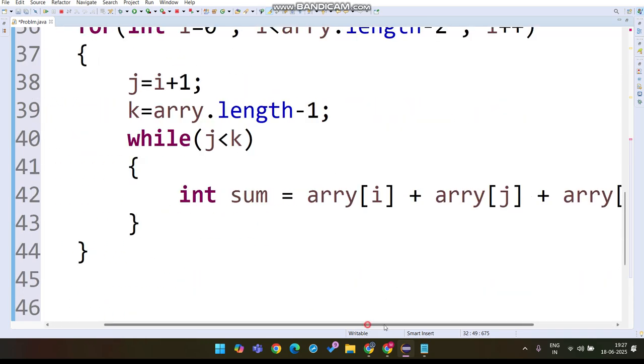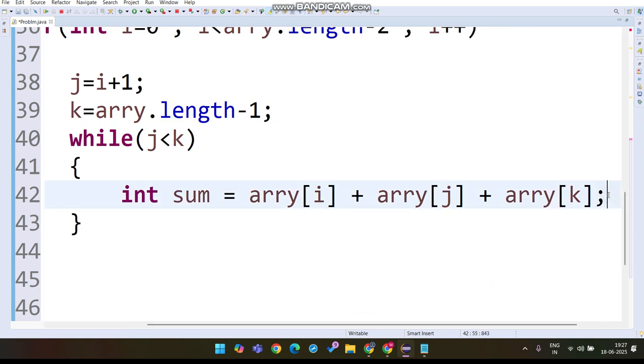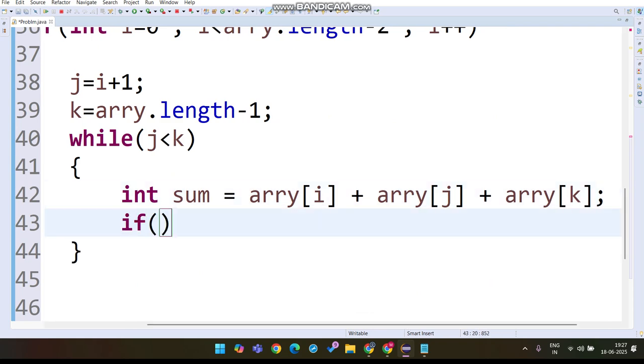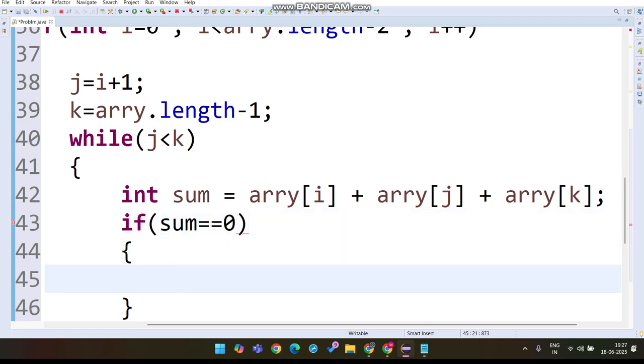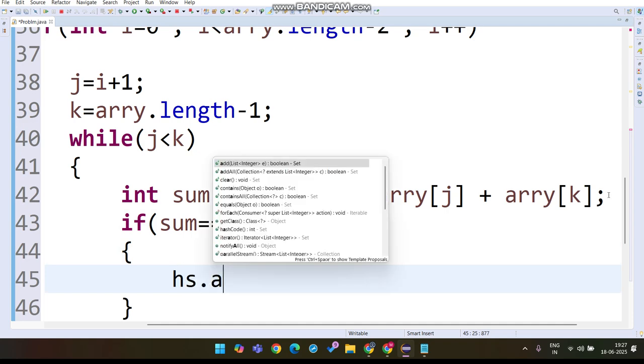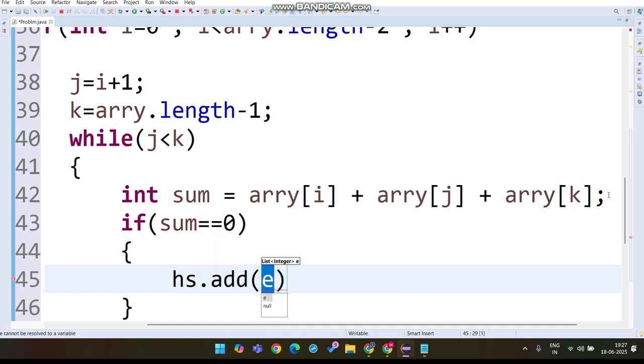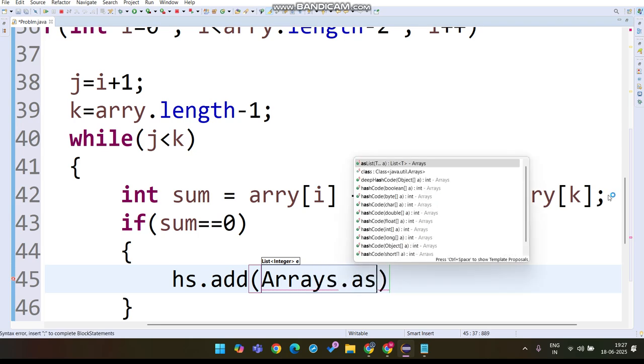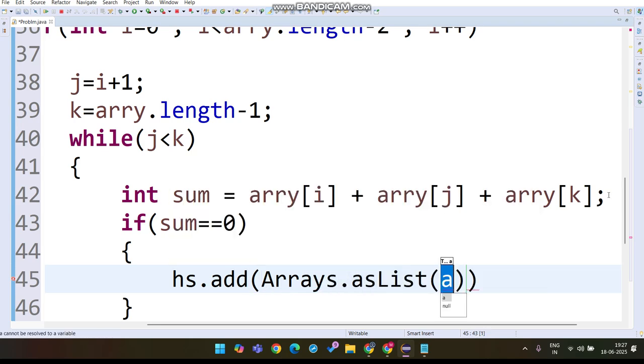Okay, now we have added into sum. Then we will check if sum equals 0, if we match the condition. So what we will do, we will simply add it into the hash set. And how will we add it? As it contains a list, we will add it using Arrays dot asList, and pass it array of i, array of j, array of k. So i will be fixed here.